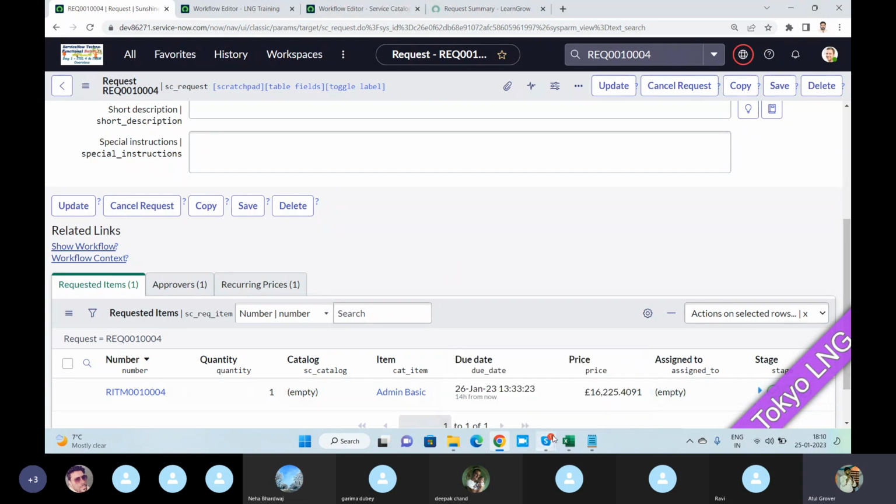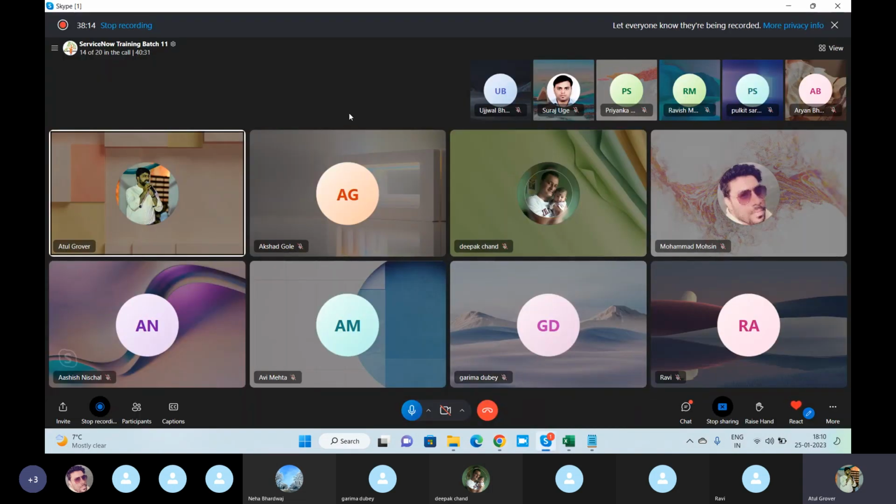Now the question comes, Atul, where can we find the answers? So if you want to learn ServiceNow, and this thing I learned from experience, start teaching the other guys. Now Deepak says, Atul, come on, myself, I'm learning from you. You want me to run another batch of my own? No. Go and create your account on the ServiceNow community, and see people are posting questions there, and try to answer those questions.